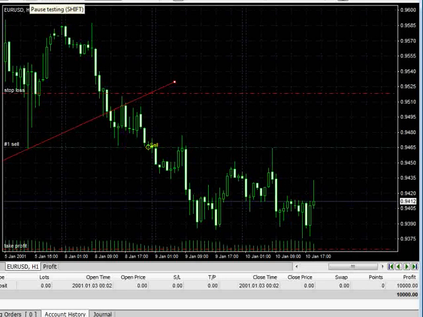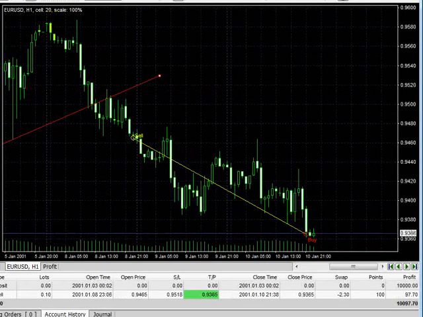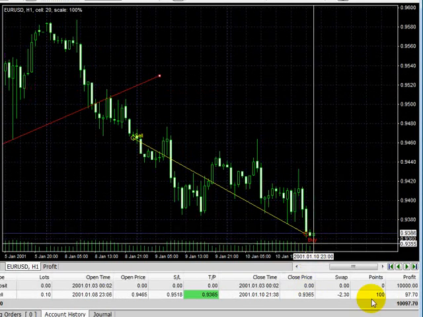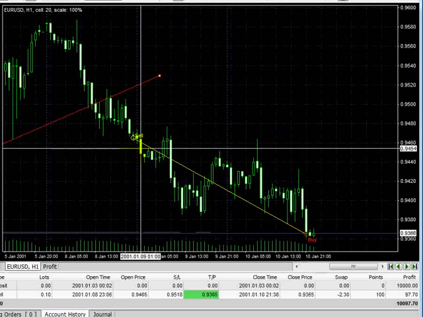Still hanging in. And, oh, there we go, right here. Out of this trade for 100 pips on this $97. All right, so we're just obviously looking for a buck a pip here on this one. This is pretty much how it goes.